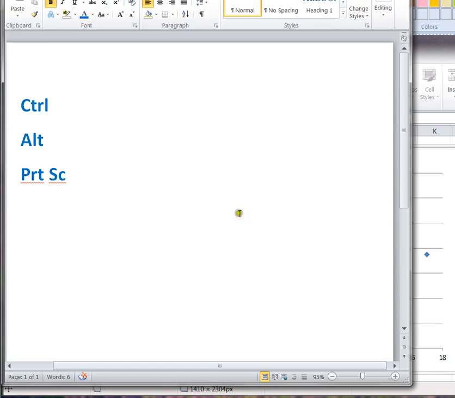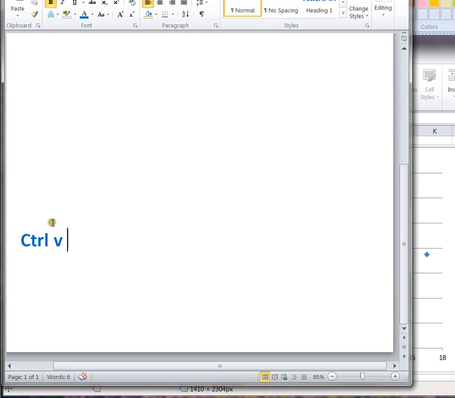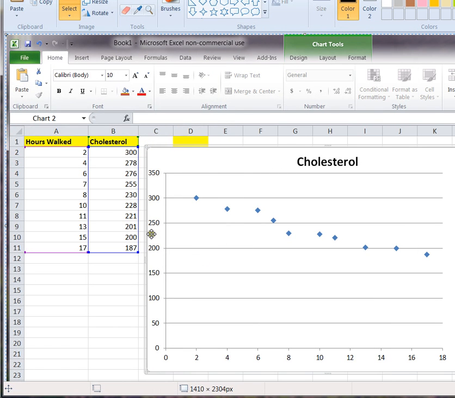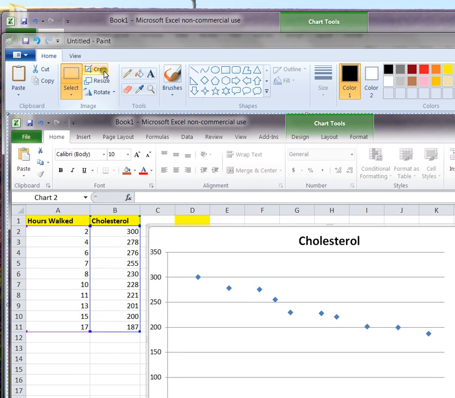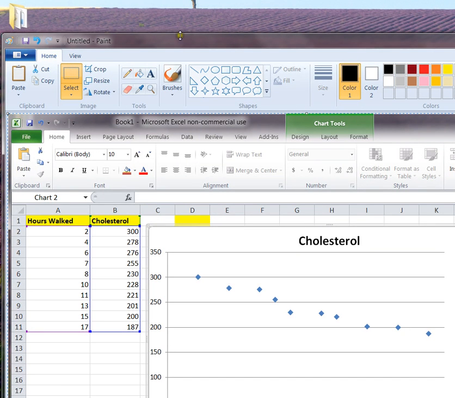Now what did I just do? I pressed Control and lowercase v. This actually makes your computer paste whatever it had captured from your screen, and it pastes it into Paint. Control lowercase v at the same time. So when I pressed Control V, it pasted what I was looking at into Paint. Now that's really useful because Paint lets me do things like crop, resize, and rotate. I can write information, I can add symbols and colors, and so on and so forth.